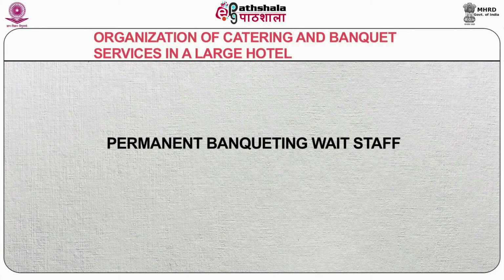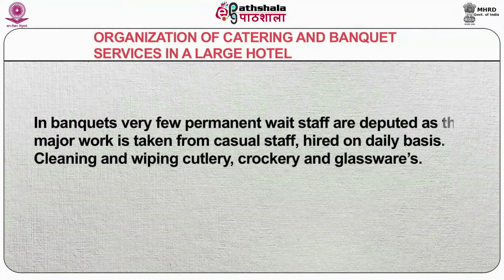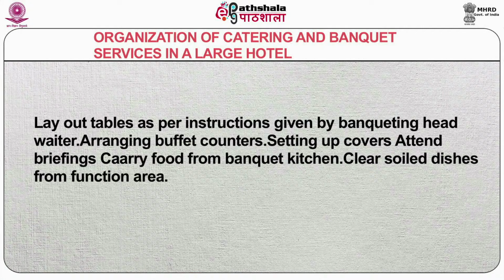Fifth, permanent banquet wait staff. In banquets, very few permanent wait staff are deputed as the major work is taken from casual staff, hired on a daily basis. Their duties include cleaning and wiping cutlery, crockery and glassware, layout of tables as per instructions given by the banqueting head waiter, arranging buffet counters, setting up covers, attending briefings, carrying food from the banquet kitchen, and clearing soiled dishes from the function area.